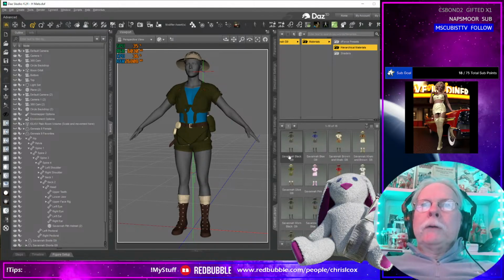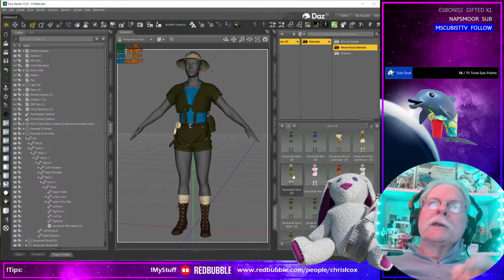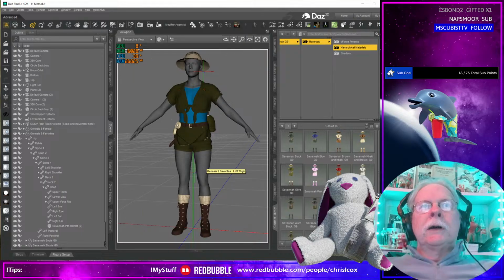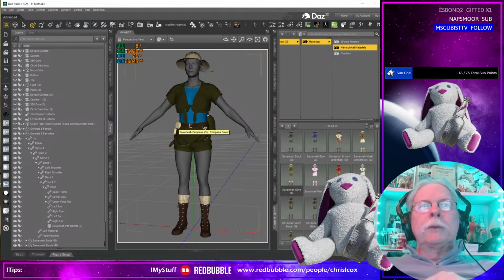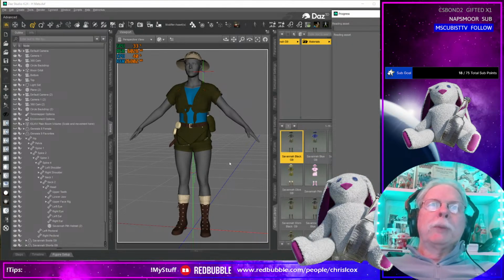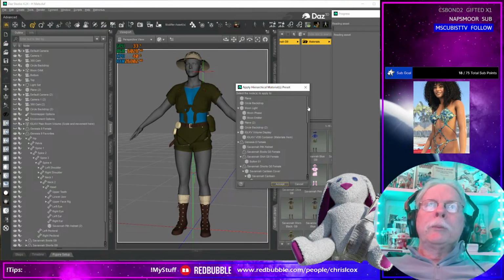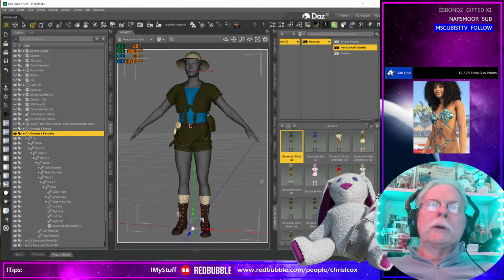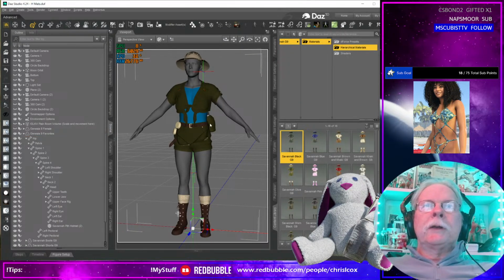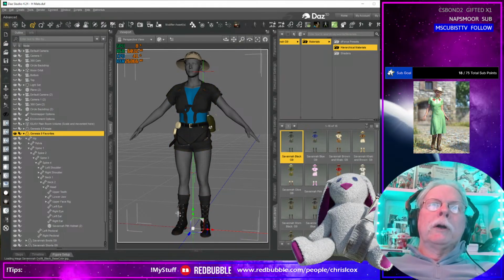And what we have in here right now is actually the Genesis 8s. They shouldn't work with this. They'll kind of work. Some of the stuff will change, but I expect the compasses and the canteens and the buttons and belt buckles not to change. So if I apply this black, it should mostly change. Oh, actually, it's asking me what I want to apply it to. I should select something. It should mostly change, except for the things that are parented to stuff.